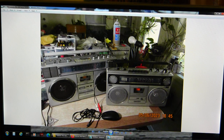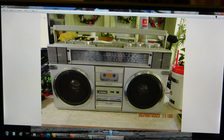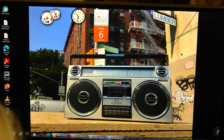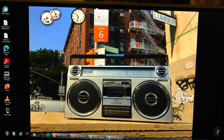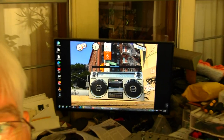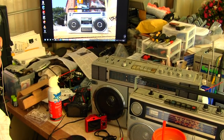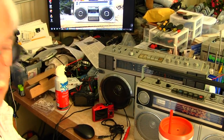And then here is an overview of both models together once again, and we're back to the beginning. So now let me get rid of that. Okay, so now let me wide this one out, right? Yes, that's my favorite boombox. That's a Quasar GX3632. Alright, so we'll move this down to here, moving to YouTube.